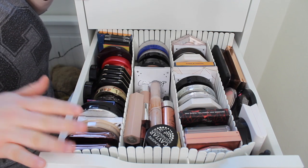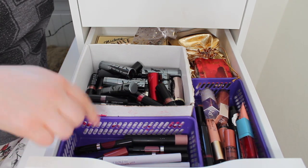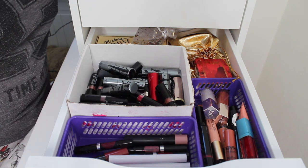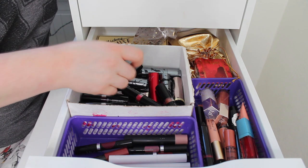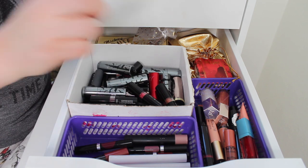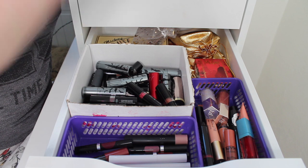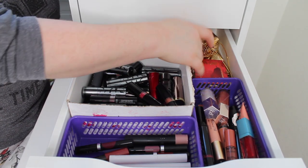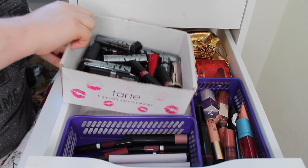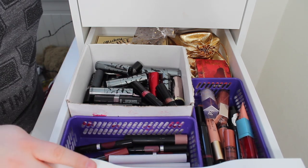This drawer is one of my messier ones — these are all of my lip products that aren't on top of my desk. I have my crayons and lipsticks in stick form in front, lip glosses on the side, and then in this box I have all of my other bullet lipsticks. In here I have Colourpop, Makeup Mecca, Maybelline, No. 7, Urban Decay, Bite minis, two Fenty and a NYX. In the back I have some earrings in bags. I also have my Colourpop Mulan lip trio here — I haven't taken those out of the box. Behind the box I have my Besame Mickey Mouse, which I also haven't opened — I want to display it on a shelf once my shelves get on the wall.